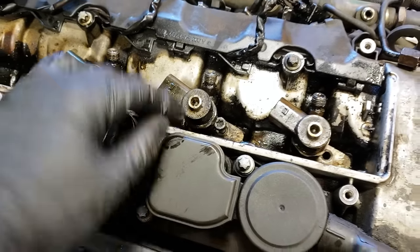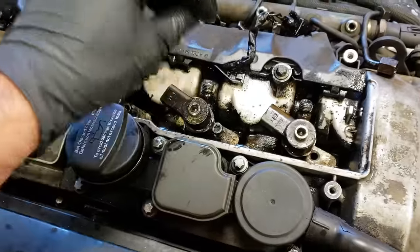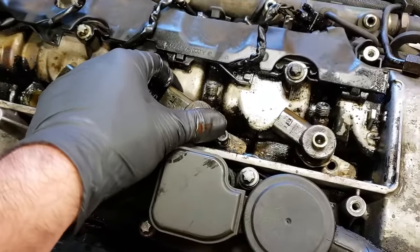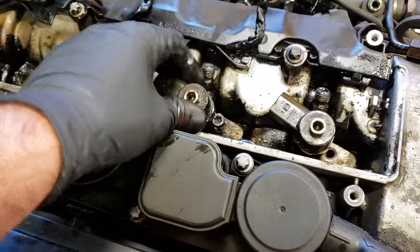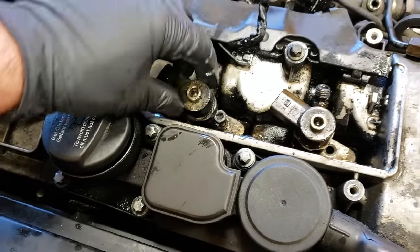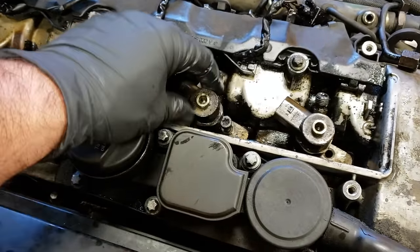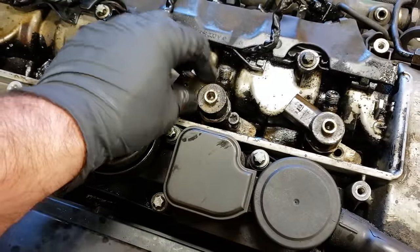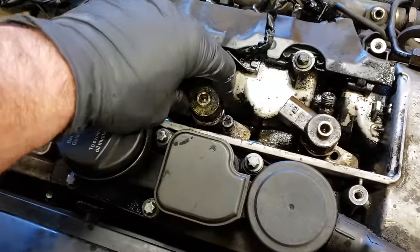Basically, they sell a tool with a slide hammer that you put over this, and then you can pop these out. And I actually have that on order. It comes in tomorrow from Amazon. But we're going to use a little flat blade screwdriver, possibly a wrench, and try to turn these and loosen them up as best as we can to see if we can get them out without the tool. So yeah, wish me luck, guys. Hopefully these just pull right out with a little bit of persuasion.